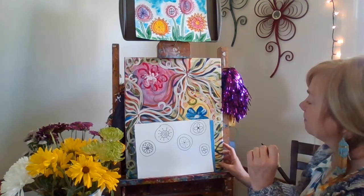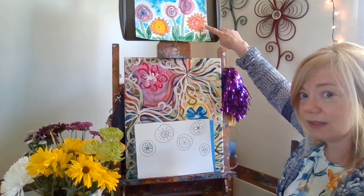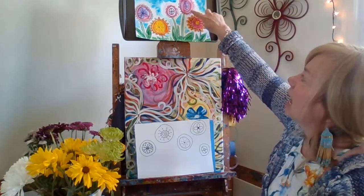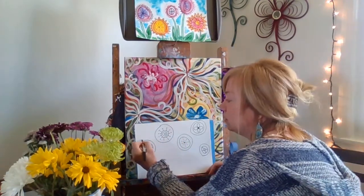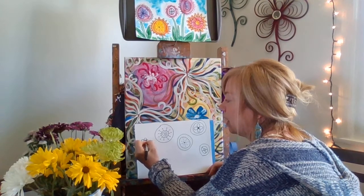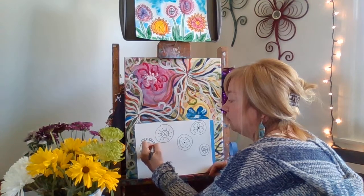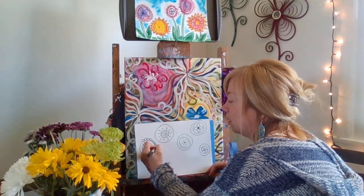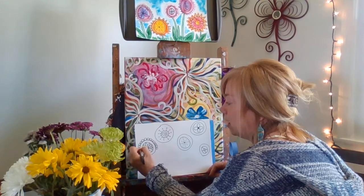and then the next step, boys and girls, is to do some designs on the outside circle. Do you see how this one has points? This one has lines, this has bumps, this has flower petals, and this has circles. Let's try little circles all the way around. Do you see how each flower has some circles, but they're all in a different way?